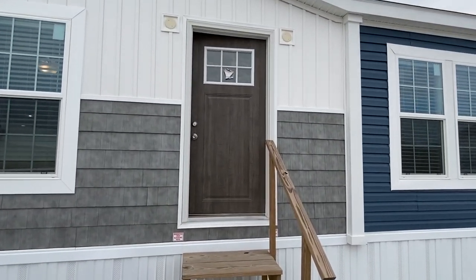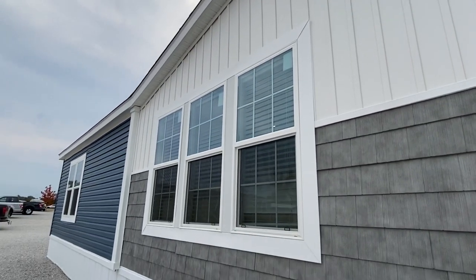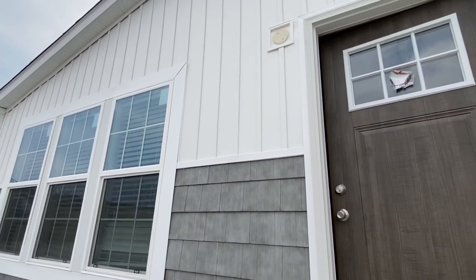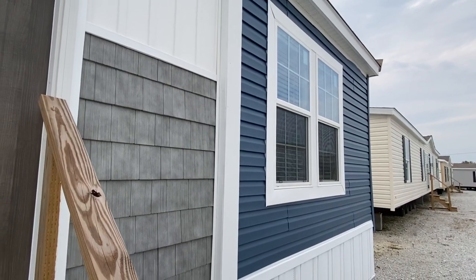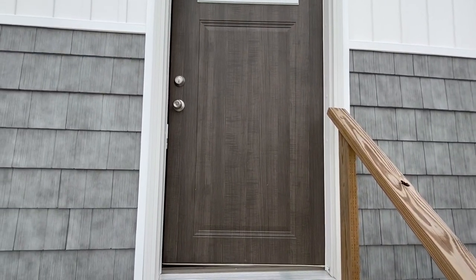Check out this really nice front door. I have to say I really do enjoy shooting and touring the really really big homes — they just seem to get more views, which is good. But I'll tell you what, when it comes to what a lot of people really need, it's just something about this size: a little smaller but really really nice. I just really like it.